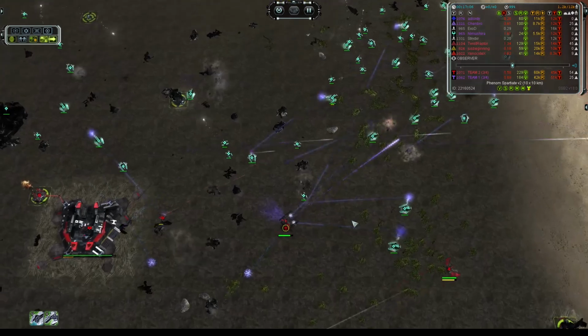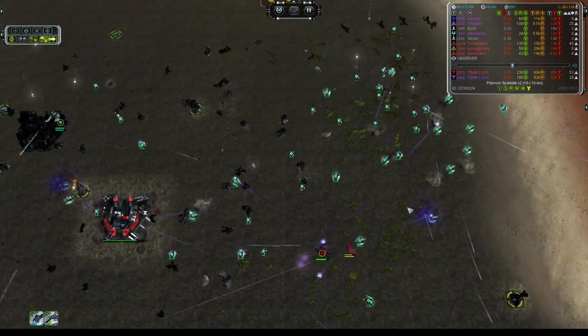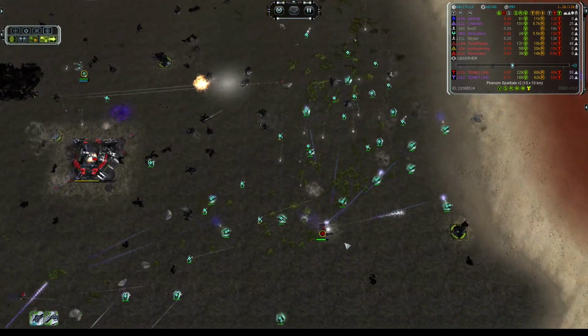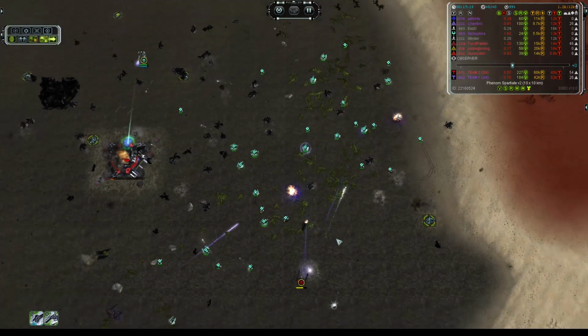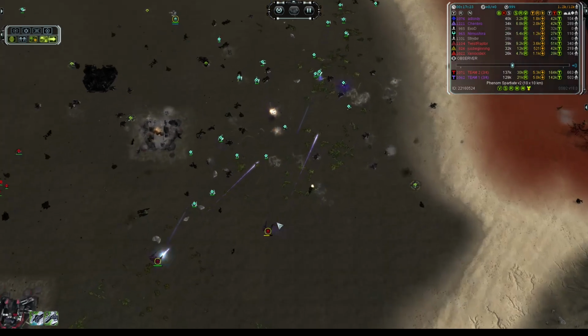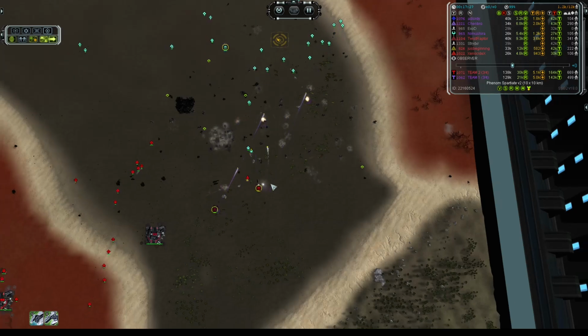Yep. Most of the Auroras that have the direct fire are down. And with that, that ACU is now pretty safe. It did get down into the yellow, but most of the army was wiped out in the process.